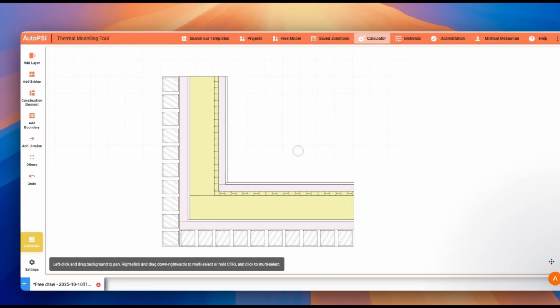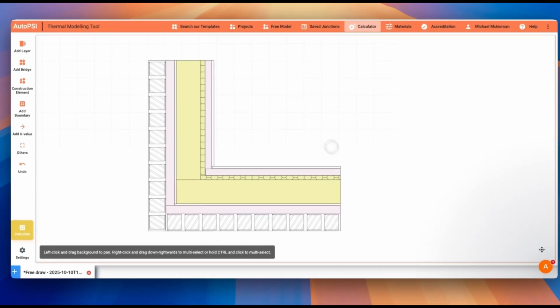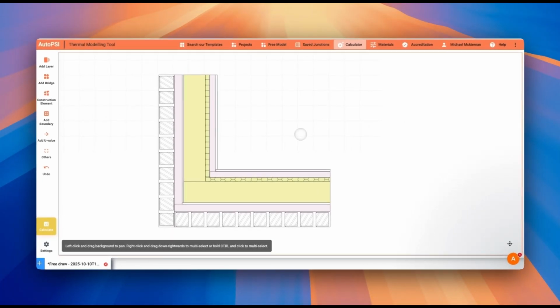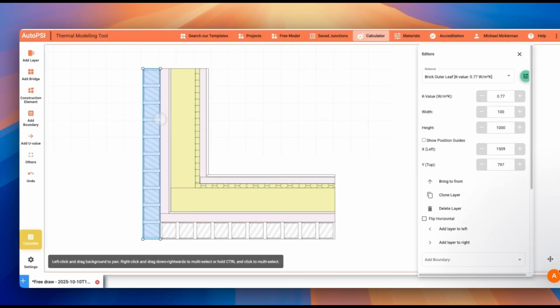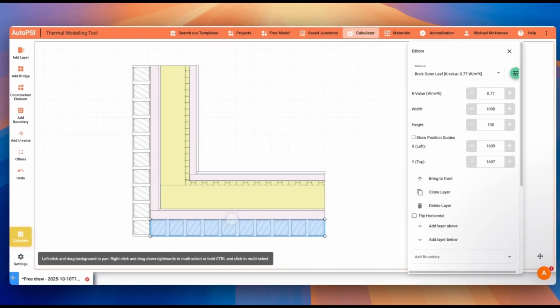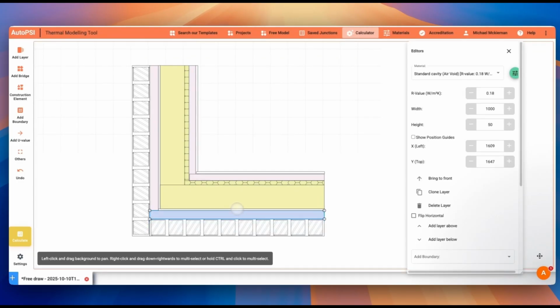We now have our base geometry complete. Click through your layers to ensure your thicknesses are correct.